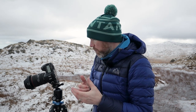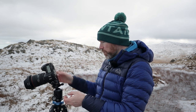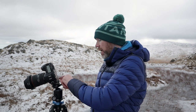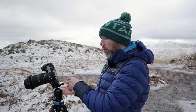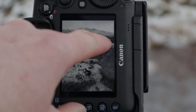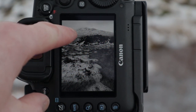Portrait composition again. I'm sticking with the black and white picture style just because I'm finding today that it's working better for me to pre-visualize the images. They may end up being colour, but I'm liking the look of them in black and white at the moment. So if I just turn on my live view, the way that I've composed it is from the bottom right hand corner, I've got the edge of the bogginess, where the bogginess meets the more grassy area, and it kind of squiggles up towards middle of frame. And I've got this rocky outcrop here, which almost mimics the hill in the background.